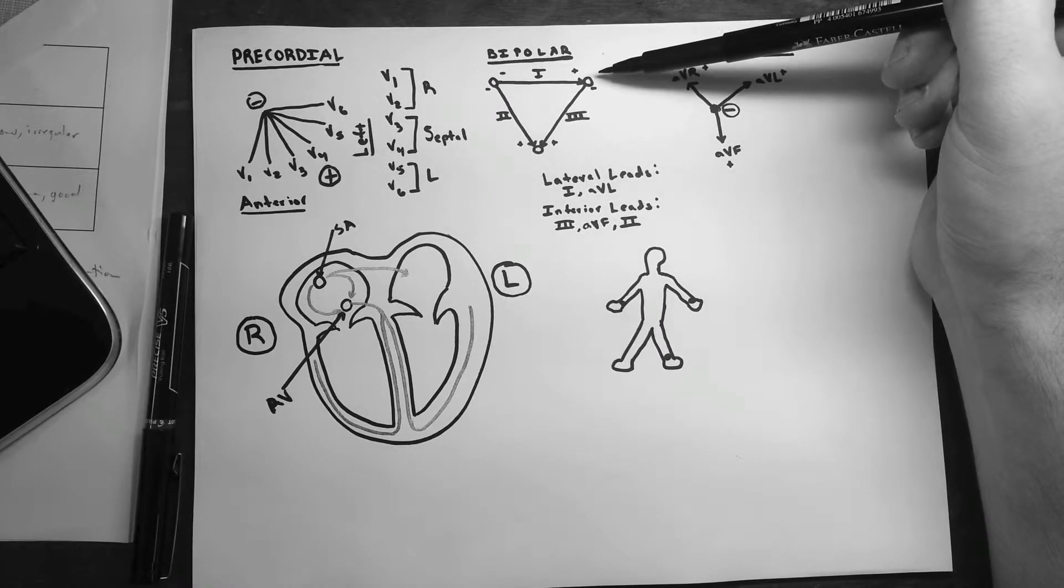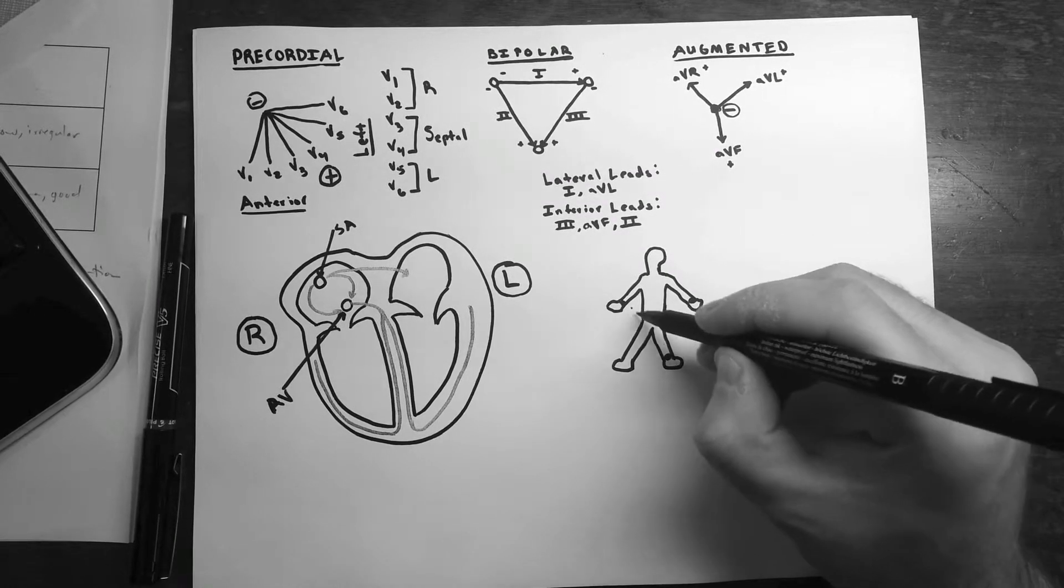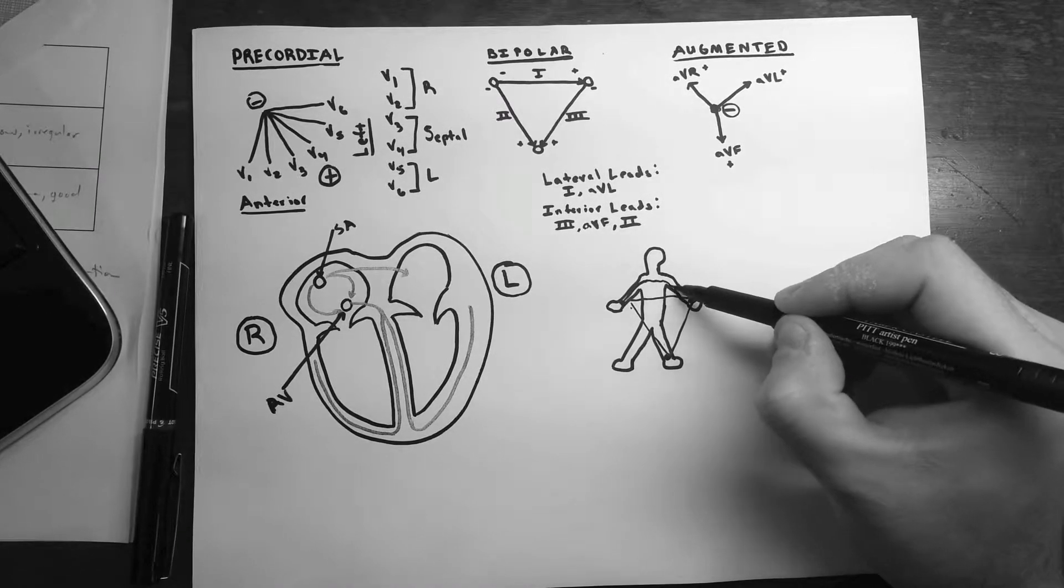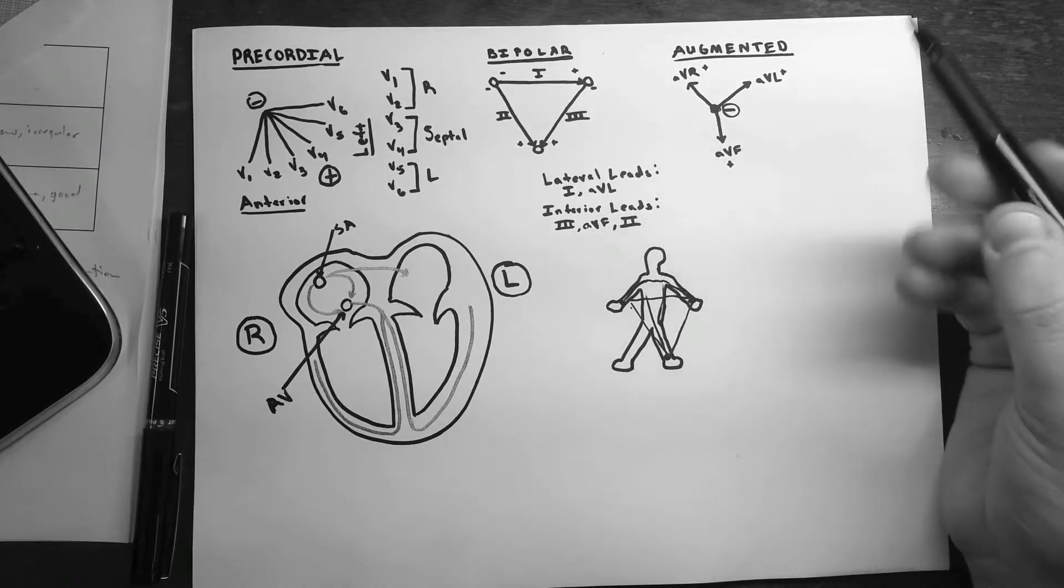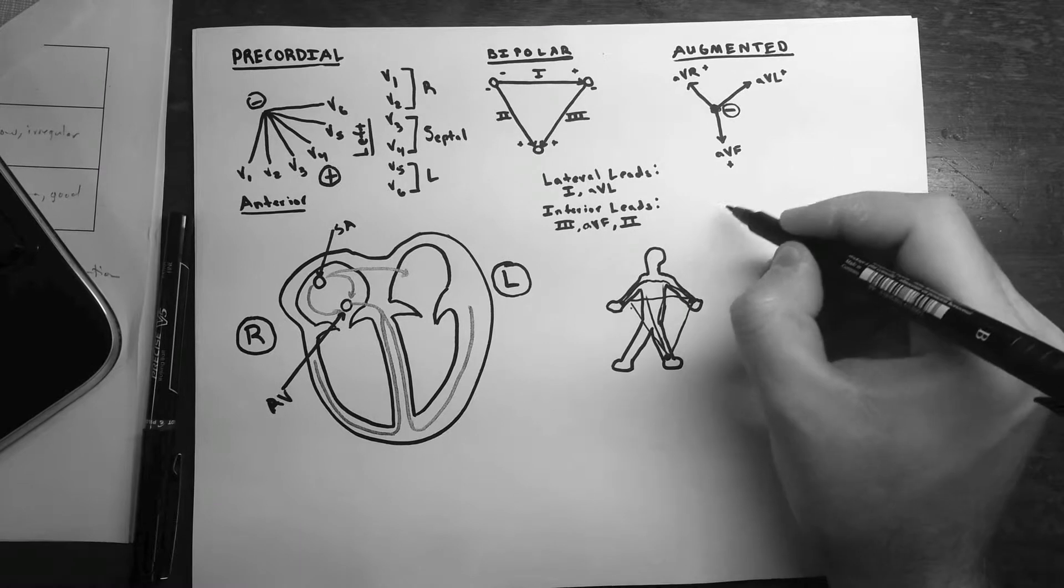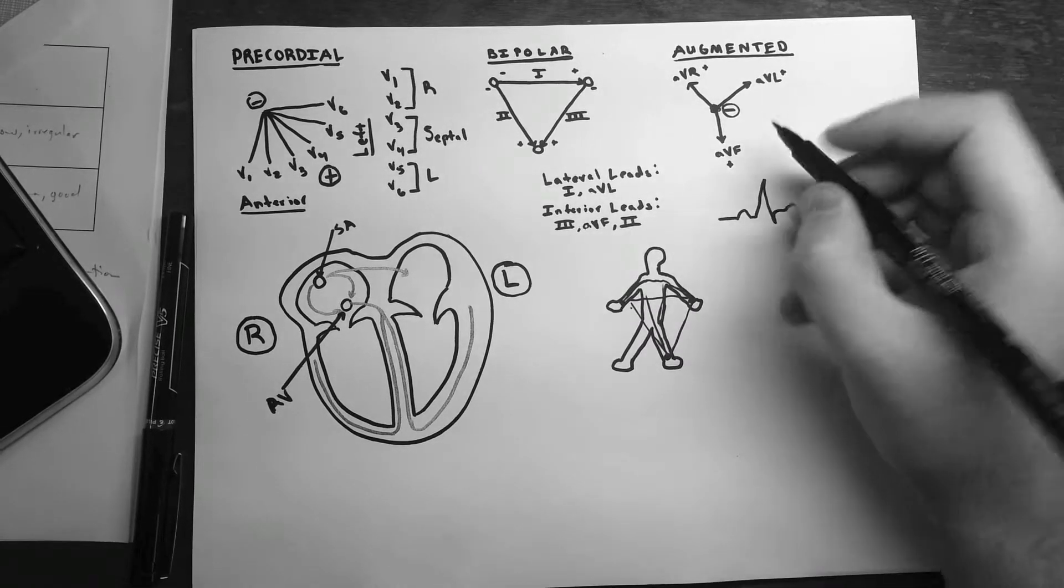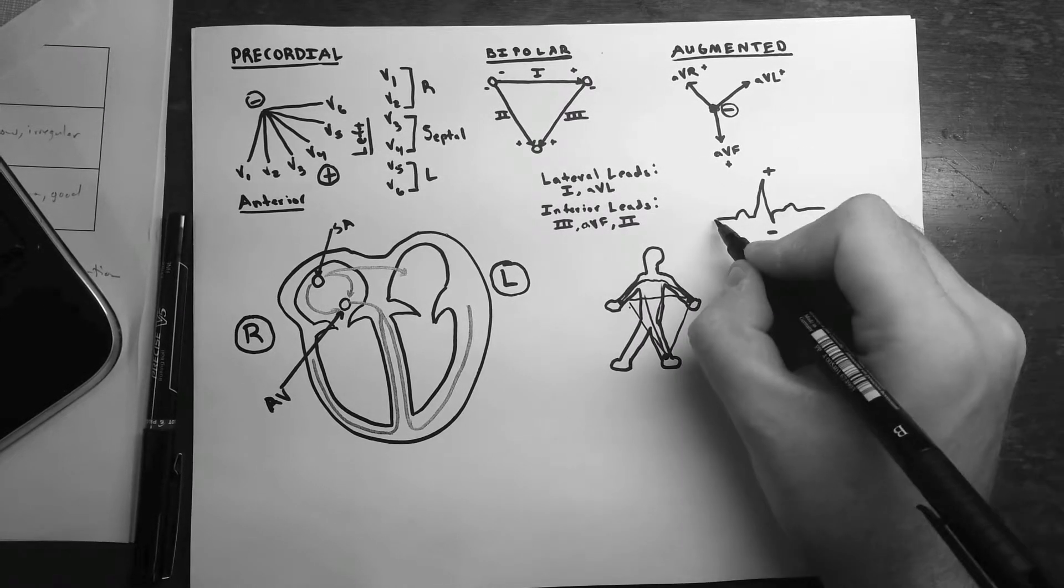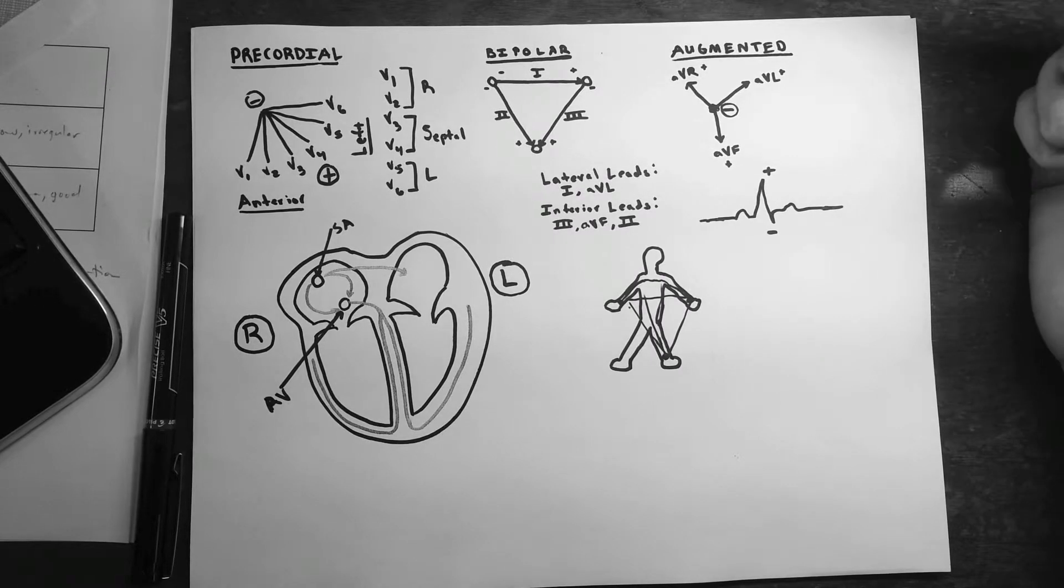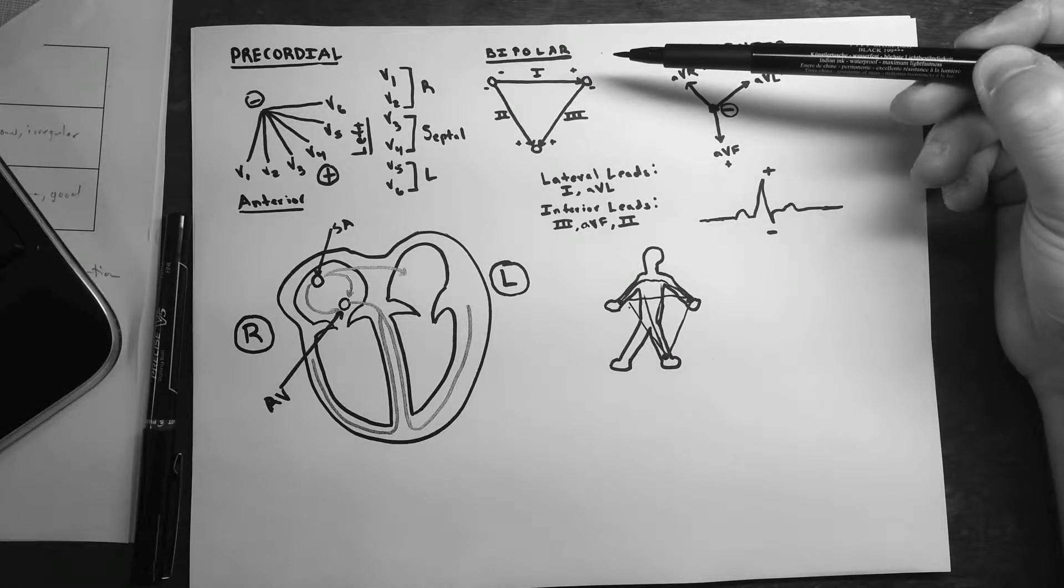Now, each one of these is two points of a line. So imagine it that way. So I've got a line going here, a line going here, and we've got a line going here. Now, really, in reality, the electricity travels all the way over here and travels through the body like that. But for just conceptual sake, we'll use this triangle. So, when you're looking at an EKG, you'll notice that bumps go up and bumps go down. Bumps that are going up are positive. Bumps that are going down are negative. And your baseline is isoelectric. That means that there's no electrical activity really going on one way or the other.